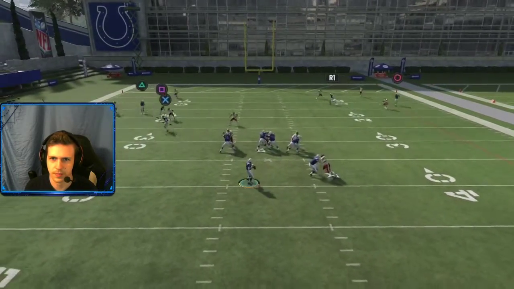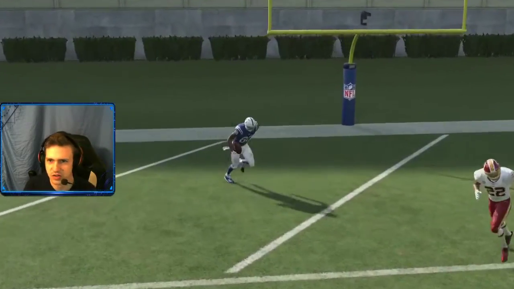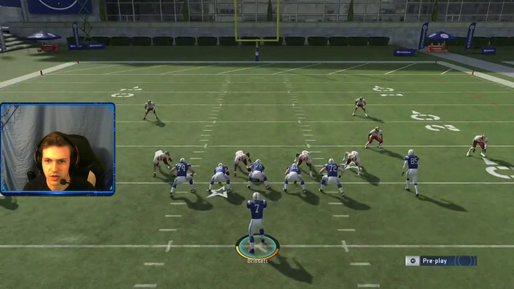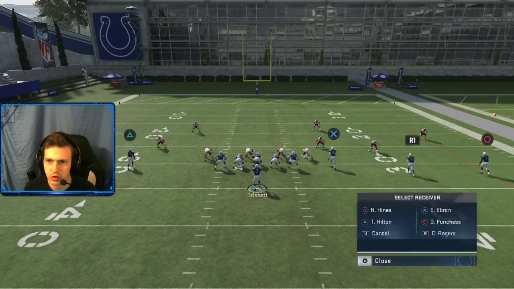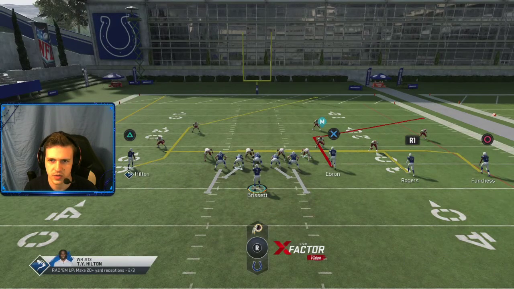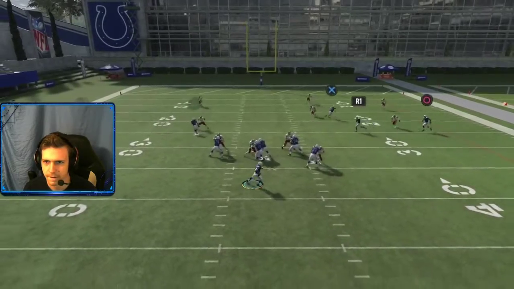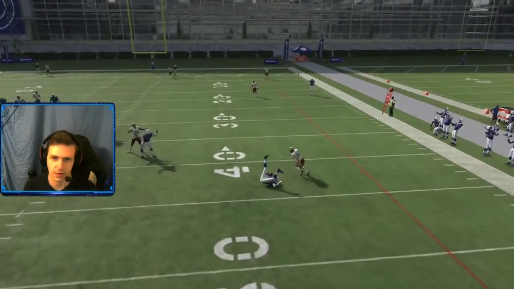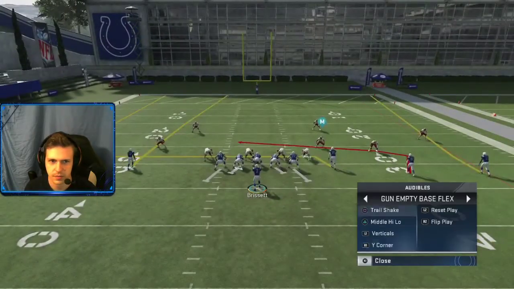And we slide and fire a laser deep, because a lot of people who are in cover 6 are not going to be playing for that. And if they do play for it, you got like 3 other routes you can hit. Alternatively, against cover 6, Y corner works okay. It's just the corner route doesn't work as well against it. See what I mean? They stick with it longer. And I'll show what happens if you don't roll out, I guess.